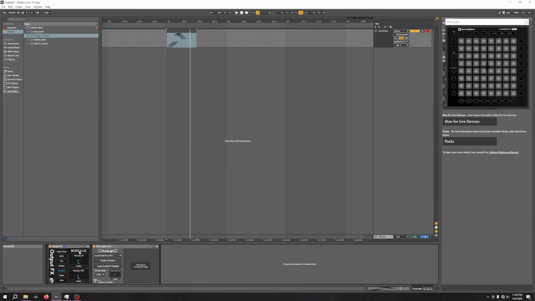Next is Borealis, which is a velocity to velocity remapper. For more information on this, I would suggest checking out the Colorways tutorial, because this plugin is ported from that plugin set. Next is Fader, once again from the Colorways plugin set. It works exactly the same as that plugin, so once again, for more information, check out the Colorways video for how to use the fader. And once again, Halo, we have already gone over how to use.